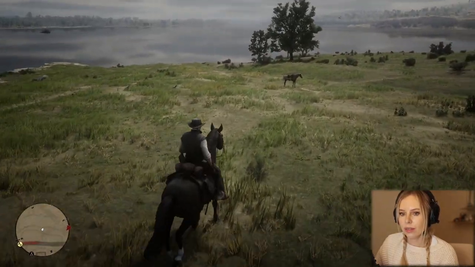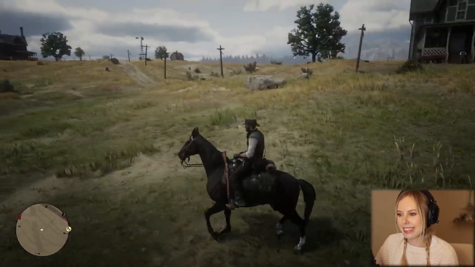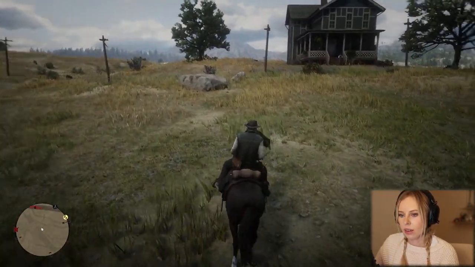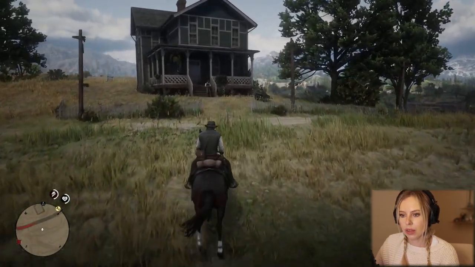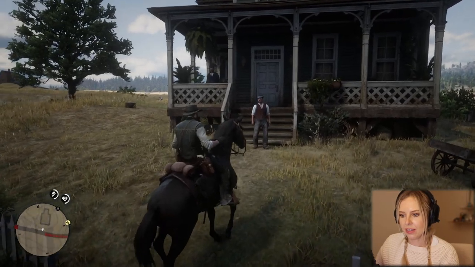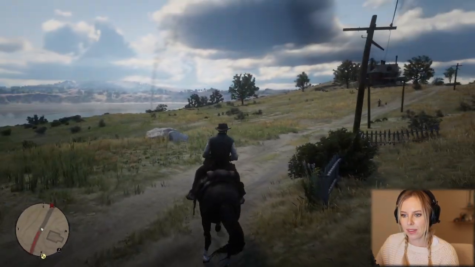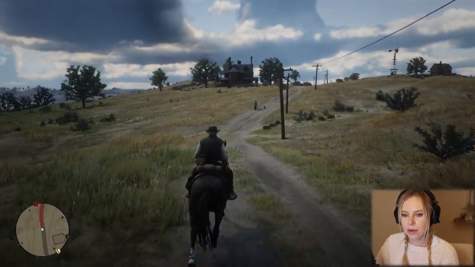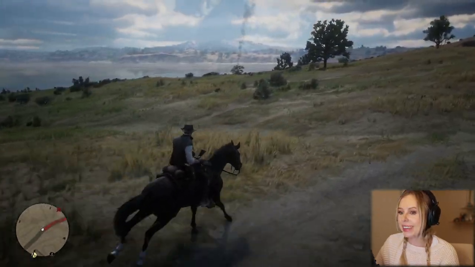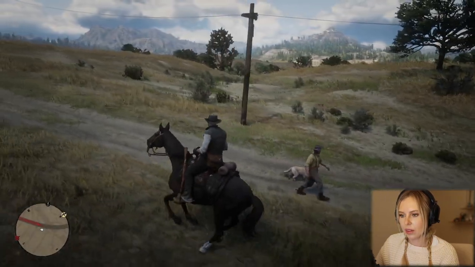Hmm. What's this? I don't know where to look. There's so many things. Can I say hi to you? Maybe he has something to say. Hello? Hey, feller. Morning, partner. No. Okay. Oh, so much space to explore. Hey, hello? Partner. Good morning.